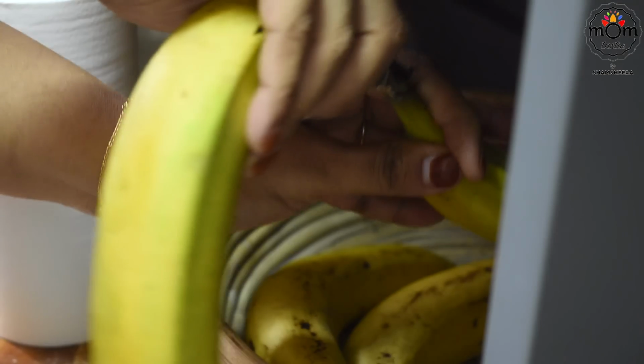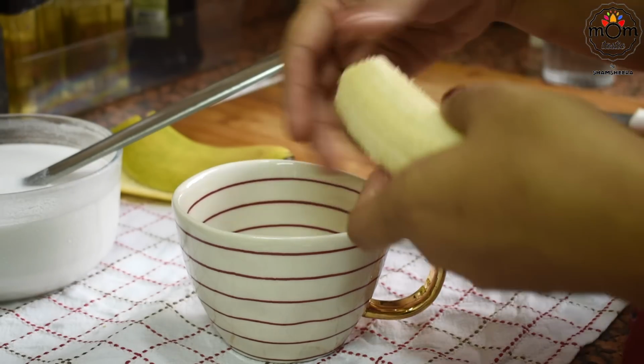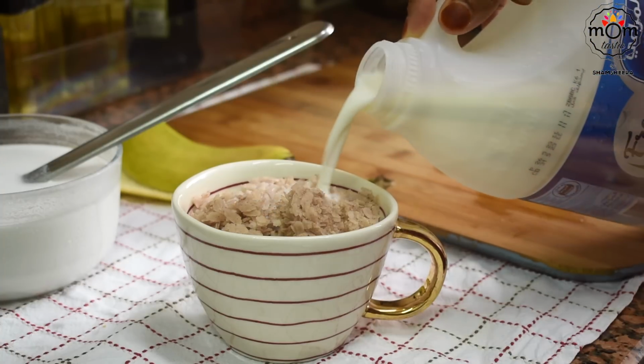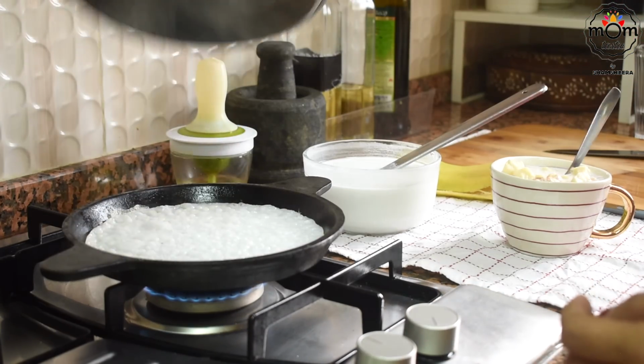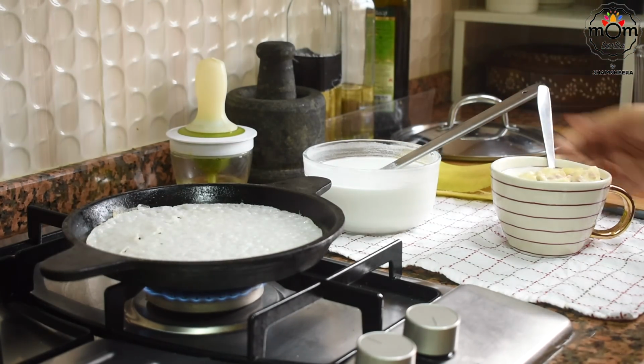On some days, I give Arman oats milk before leaving for school. I wash the oats first and I just take 3 or 4 spoons for a cup. I first mash a banana and then mix it with oats, pour some milk, mix it all, and his breakfast is ready. I don't add any extra sugar or honey because the banana is enough to make it sweet, and he loves it either way.